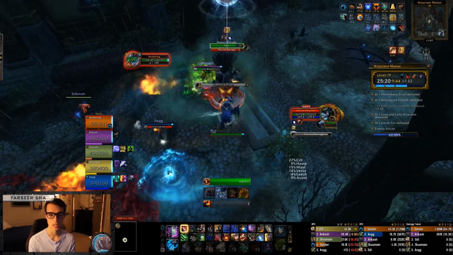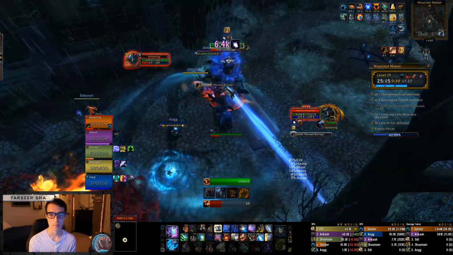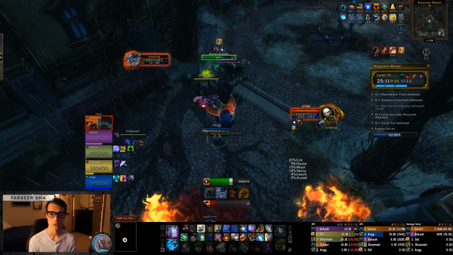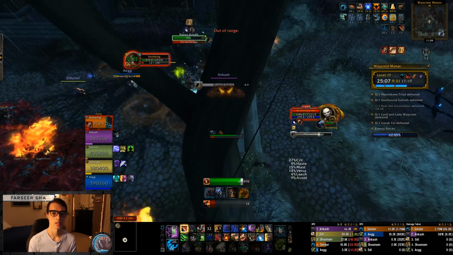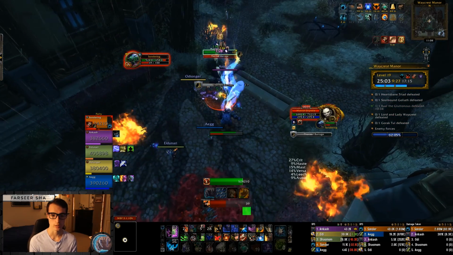So classes with taunts, I could have done it the other way around. I could have had Ankosh, our Demon Hunter, taunt Matron away, and then I could have tanked the dogs. But just because of Fortified 19, Matron's going to hit extremely hard. As you can tell, my health pool is taking a lot of massive hits here. I just instead opted to take Matron myself and let Ankosh handle the hounds for the few seconds.